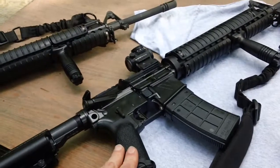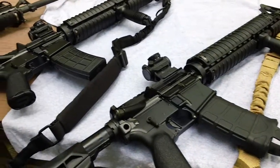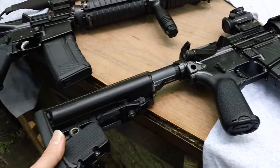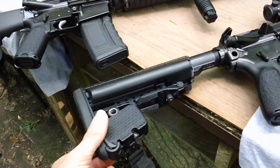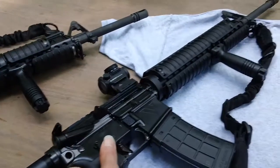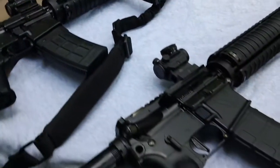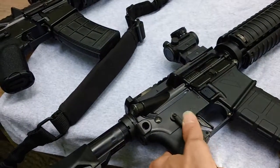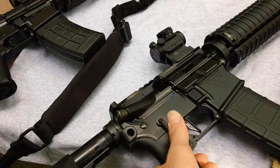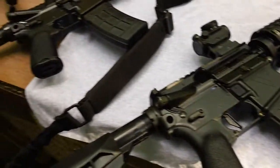Okay, we'll compare the next two right here. We have the Voltar A5 and the other Voltar A5 lower as well, guys. So this one, we'll do the first one here. This one's the completed one. This one's all finished. Got the Voltar stock in the back here. It took me about a month to get this stupid thing because it was on back order. And we'll do the comparison here for this one. This one also had the ambi safety on here as well. The other one, I also installed the new ambi safety on this one from good old BCM as well. I really love these things because they're perfect for left-handed people, because I need something like that to use on an AR-15 platform.